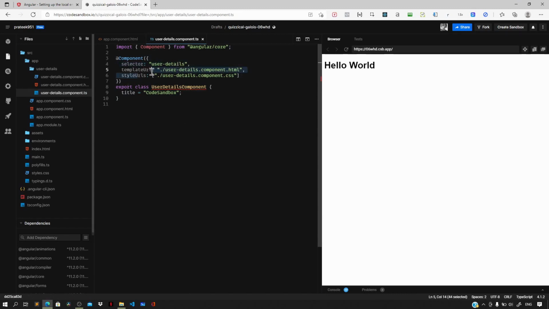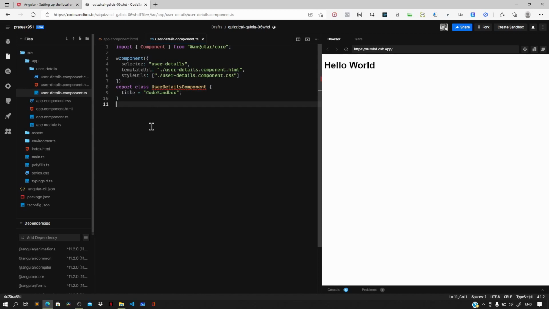The template is there in user-details.component.html file, which is this one, and the CSS is there in the user-details.component.css, and the name for the component is UserDetailsComponent. So this is the file where we house the business logic for the user details component, which currently we don't have.